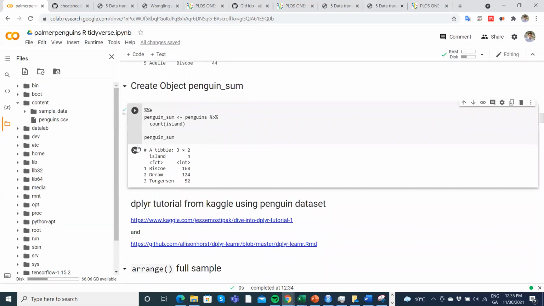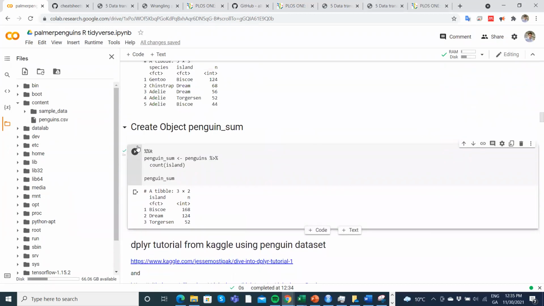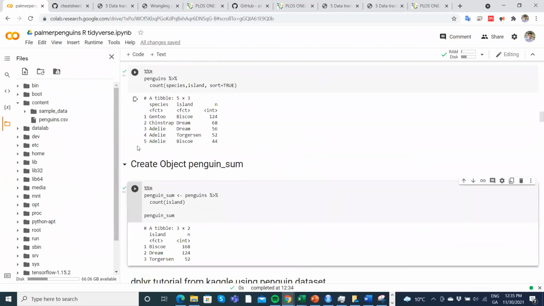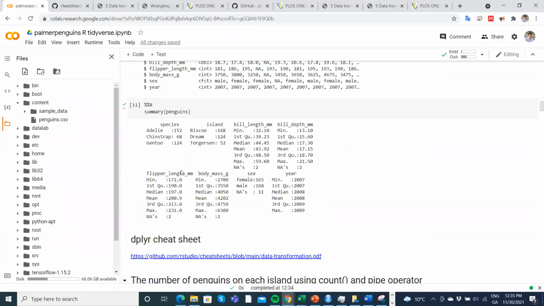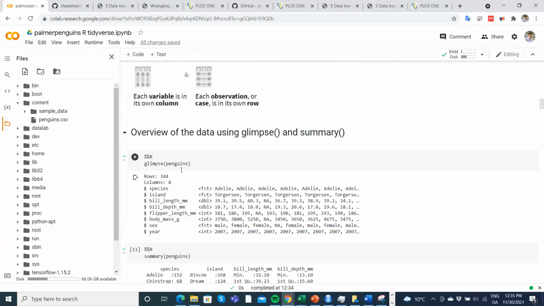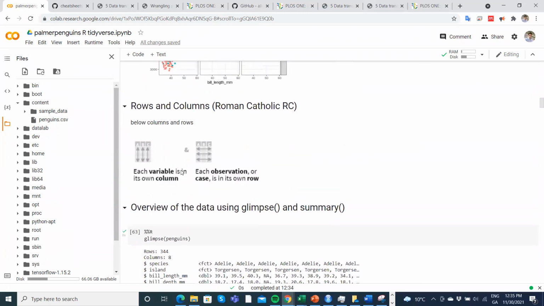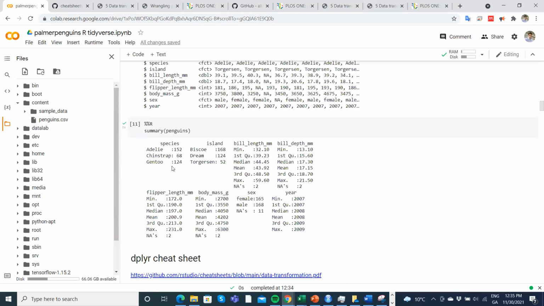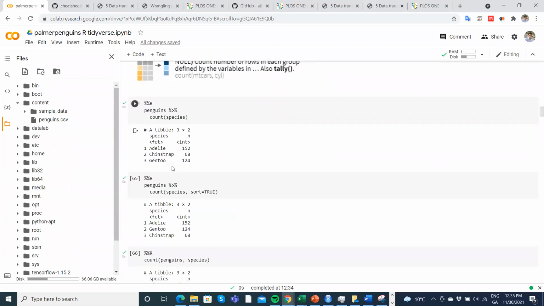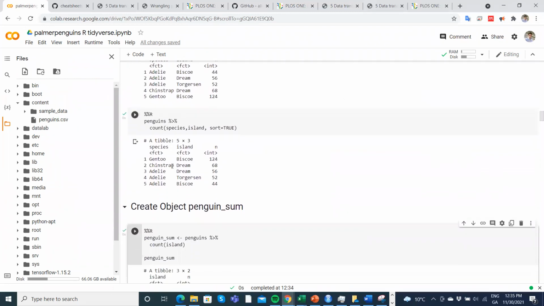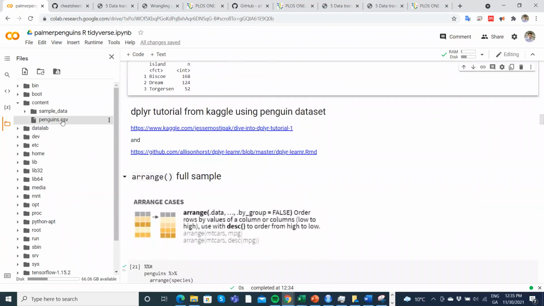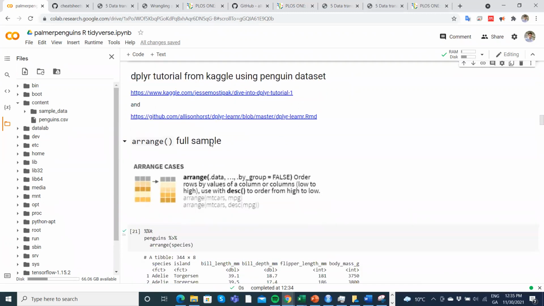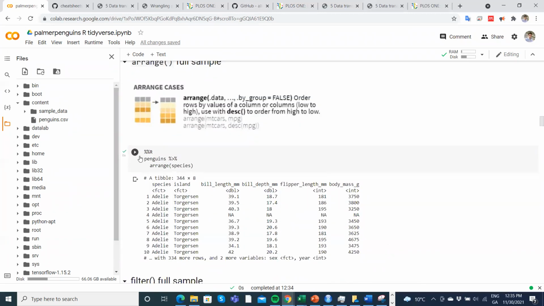And then if we wanted to retrieve that object, we could write it out as a CSV file, like what we had done before. So we could take that penguin sum and then write.csv, and put it out here into the content folder, right? So if you're trying to create a table of relevant data and you want to output it, save it somewhere, that's possible to use it later on.